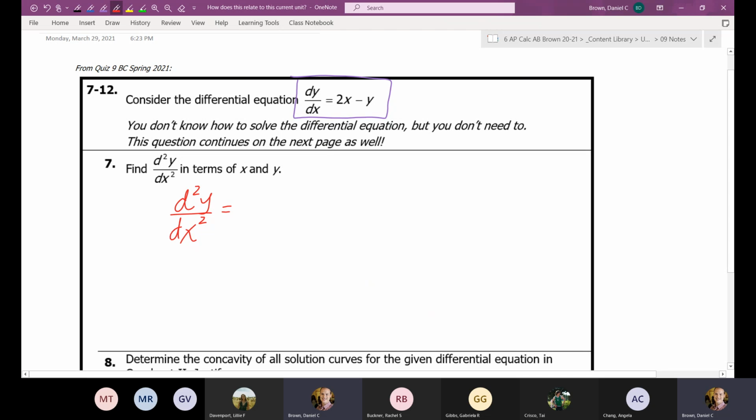So take the derivative, probably implicitly, and then wherever that dy/dx shows up, plug what it's equal to into the problem. And then we'll see a way it's used in that number 8. And that's probably where we'll wrap up today's notes.